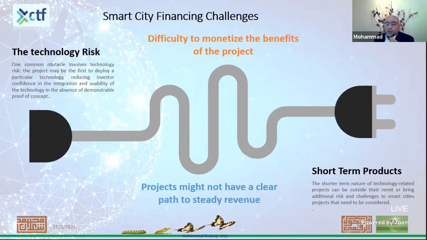Additionally, people are talking about short-term products. It's very important to recognize that some products, like cameras, sensors, and IoT devices, will be changed frequently in a project with a 20 or 30 year span, like a smart city. So who will bear the cost of this, why do we need to change it, and when to change it? Here, sometimes you introduce a kind of partnership. For example, a vendor who specializes in cameras can remove these cameras, depending on certain parameters, and then utilize them in a different project that does not require this kind of innovative technology. So we have to identify these items.